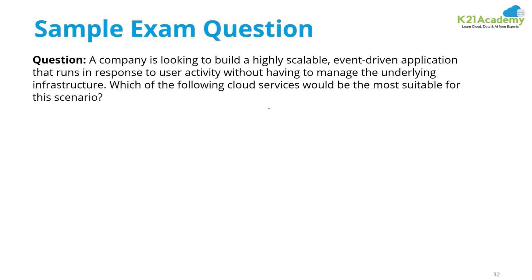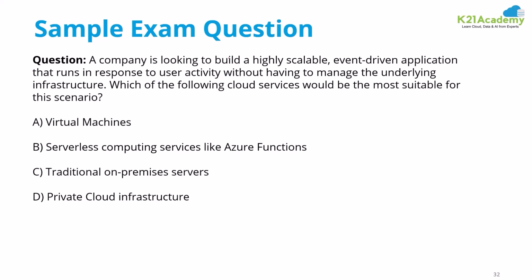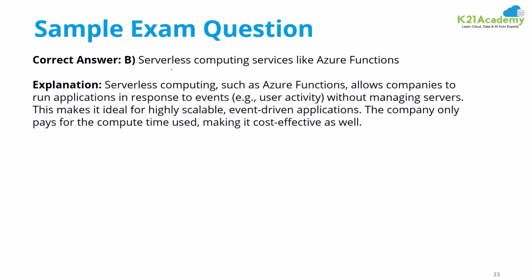Now let's look into one more sample question. A company is looking to build a highly scalable event-driven application that runs in response to user activity without having to manage the underlying infrastructure. Which of the following cloud services will be the most suitable in this scenario? Virtual machine, serverless computing with services like Azure Functions, traditional on-premises servers, or private cloud infrastructure. Let's see. In serverless computing, we don't have to manage the underlying infrastructure, which we have already discussed. Serverless computing, very nice. Solutions like Azure Functions will be the option we can go for.